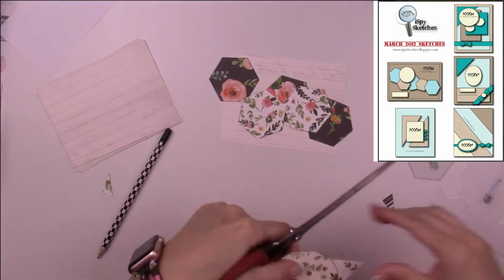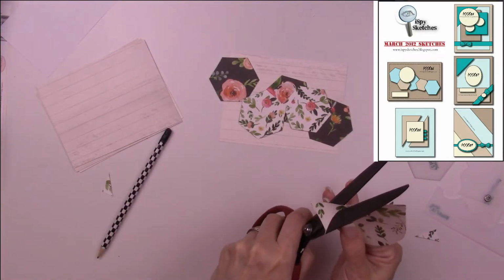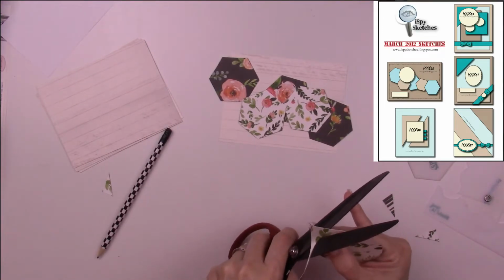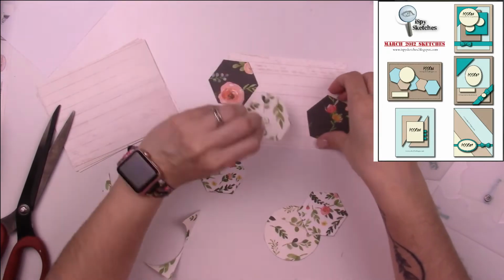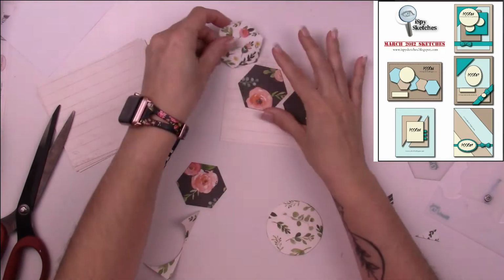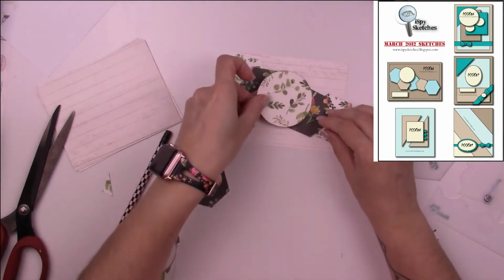So as I cut this circle out, I will be using one of the stickers from the collection that came in the kit, and I'm just going to plop it onto this circle that I'm cutting out, and then I'm going to mat my circle. I'm sorry, not mat it. I'm going to use Fun Foam to give it a little dimension and make it pop off the page.